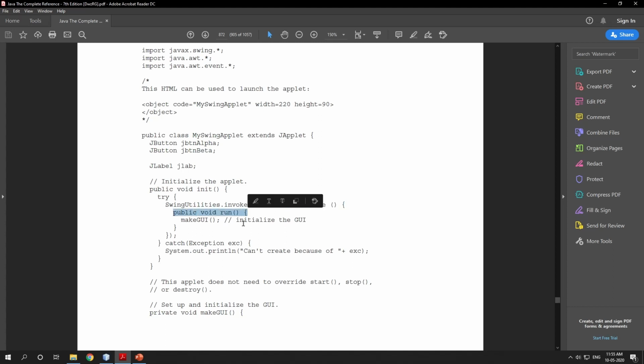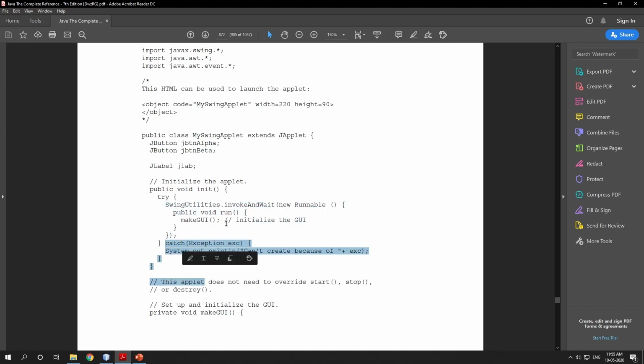In the body of run, you are calling makeGUI. We'll see where this makeGUI is. Once a thread is created, if it shows any type of error, to avoid that error, we have included this call to invokeAndWait under try and catch.